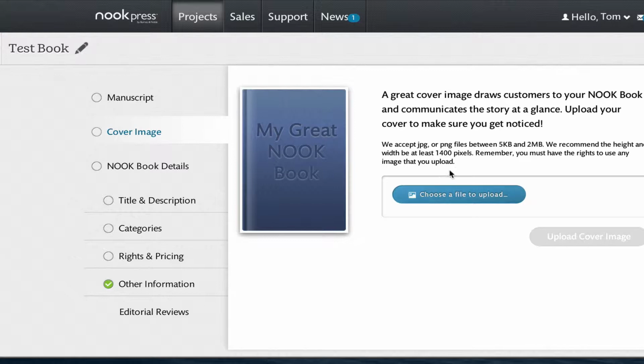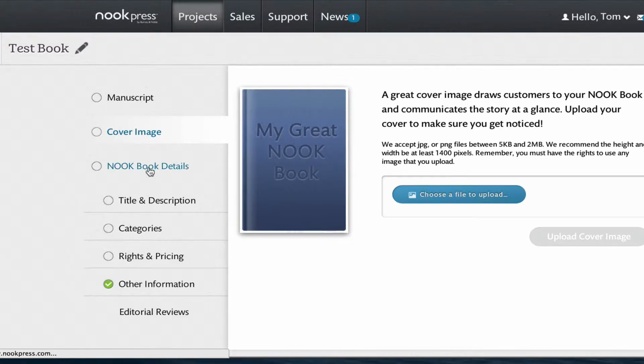They do recommend a width of at least 1400 pixels for best image quality. And again, your designer should be able to do this for you, no problem. Even a designer at Fiverr.com, where everything's just $5, should know pretty easily how to do this for you. You might have to pay an extra $5 to get them to change the size for you or something like that. But it's not a big deal, and it should be a really simple process. Again, once you upload it and everything's good to go, there'll be a checkbox right there, letting you know that your cover image has been uploaded and that everything's working good.